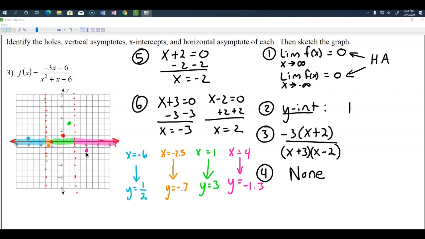And then now you want to connect the dots. And if you connect those, we see that this one would have to go like this. It has to stay above the x-axis because there's no roots there. These ones are going to connect like this. And then this one would connect like this. It's got to stay below the x-axis because there's no roots on that side. So that one will look like that.